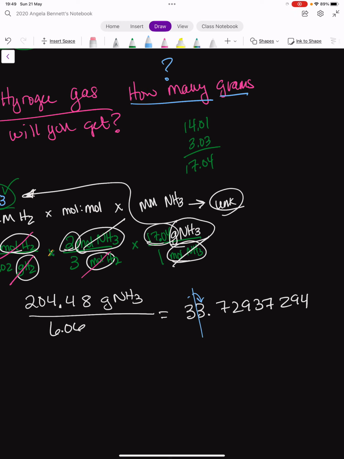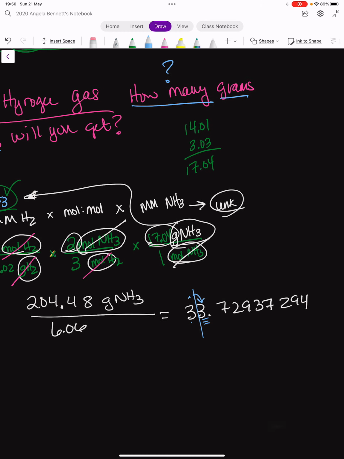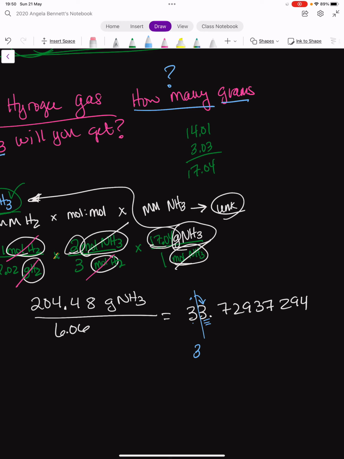Look back 1 space. Does this 3 here round the previous 3 up to a 4? The answer is no, it stays a 3. So it's a 3. However, think about this logically. Does 33 round to 3? And the answer is no. This first 3, the leading 3 right here, is in the tens place. And this second 3 is in the ones place. So this leading 3 still has to be in the tens place. I can't change its place value.